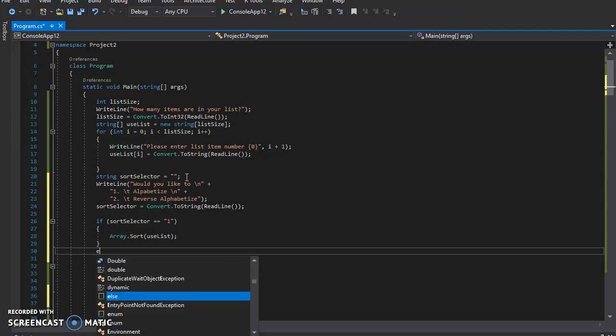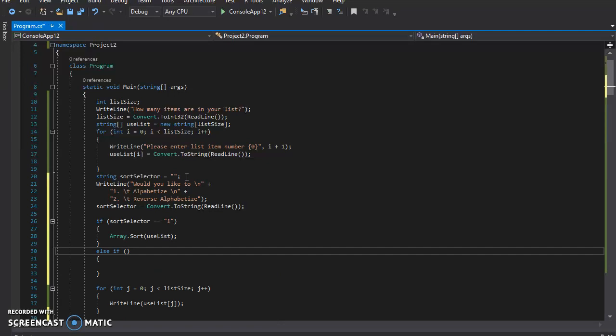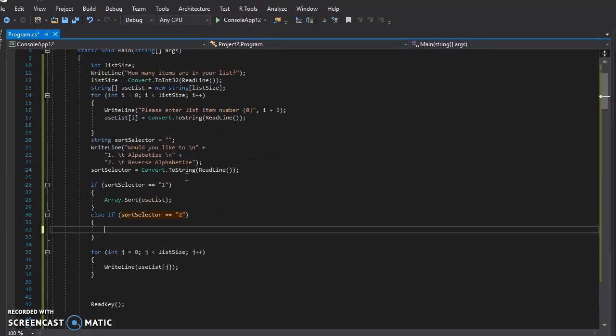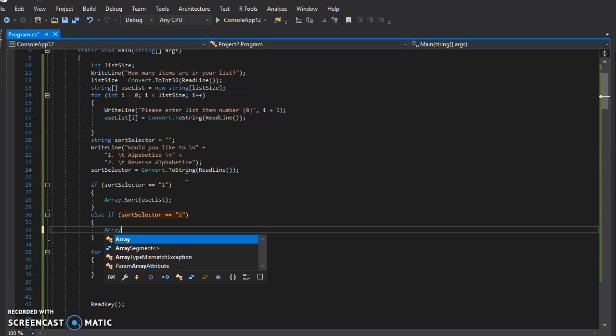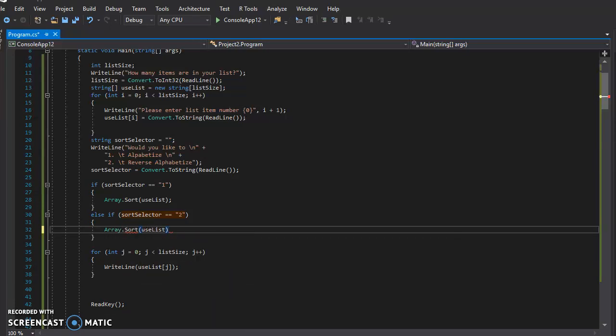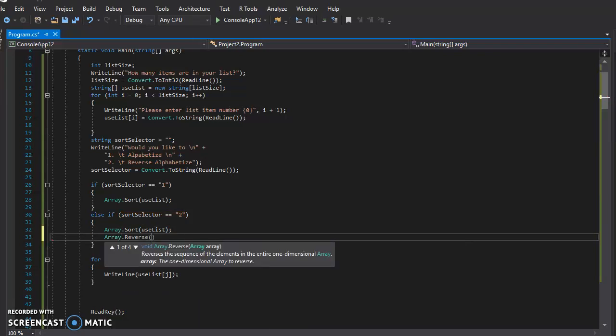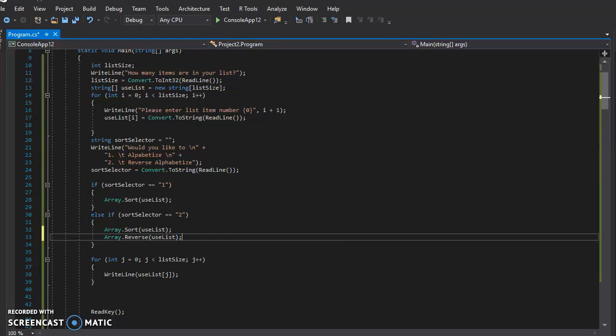Else if sortSelector equals 2, then we want it to reverse alphabetize, but in order to do that, we first need to sort it, and then we need to reverse it.